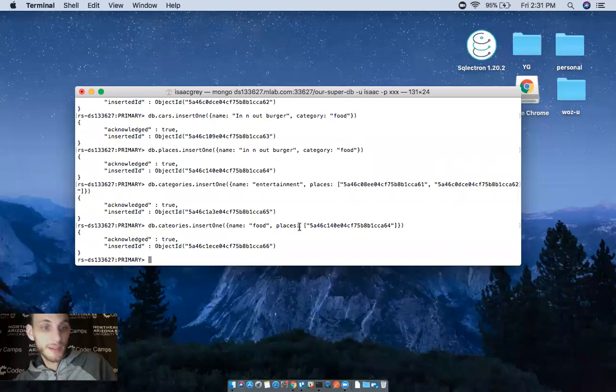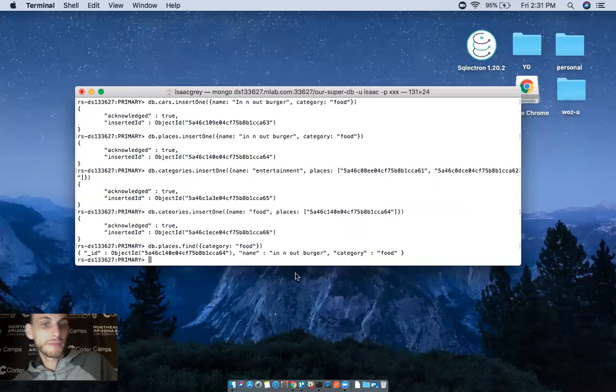So from here, now all we need to do is just like Yelp. We only have to make one single query and we can get many pieces of data related to one. For example, if I wanted to find a food place, I could say db.places.find with a category of food. As you can see, it pulls out that place.